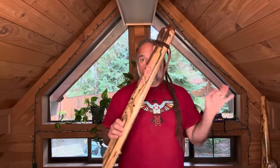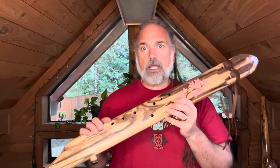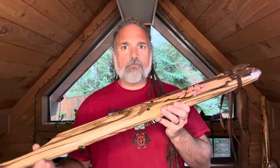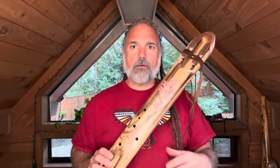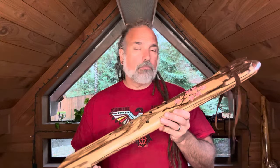And we did that previously, we've done it on a few flutes since then, and it's a cool feature to be able to have. It changes the overall functionality of what a normal low B drone flute would sound like, but not too much.